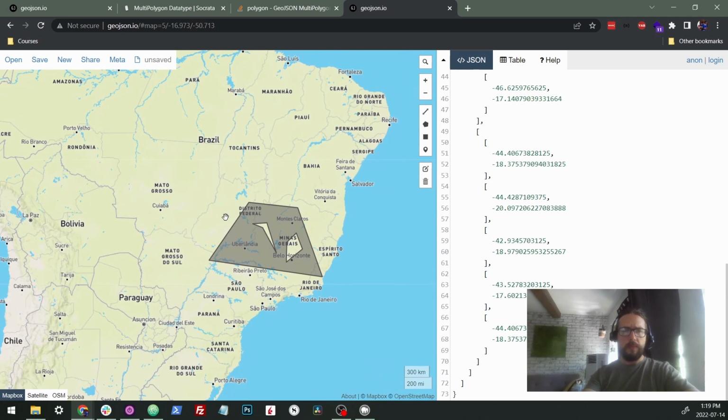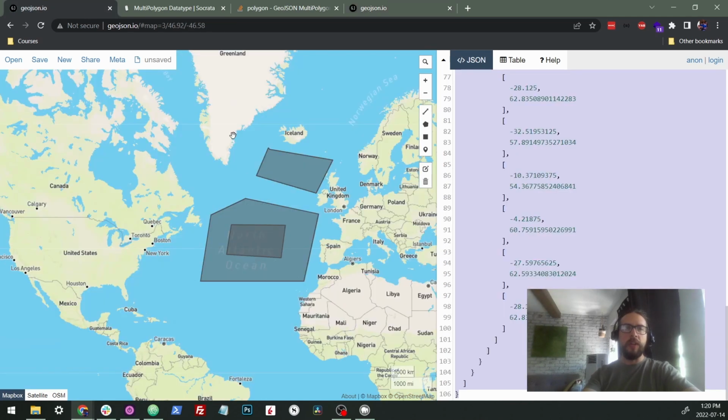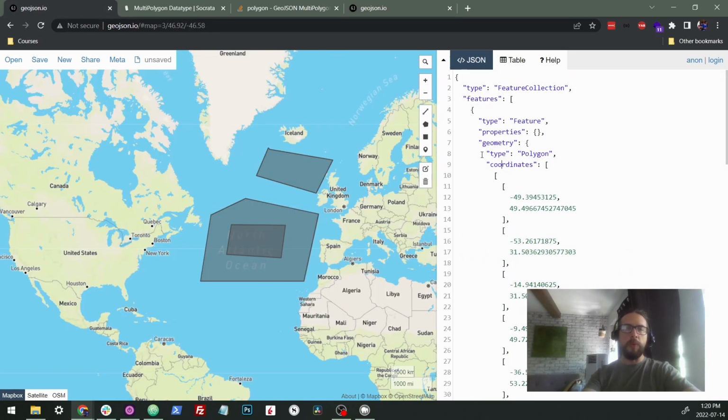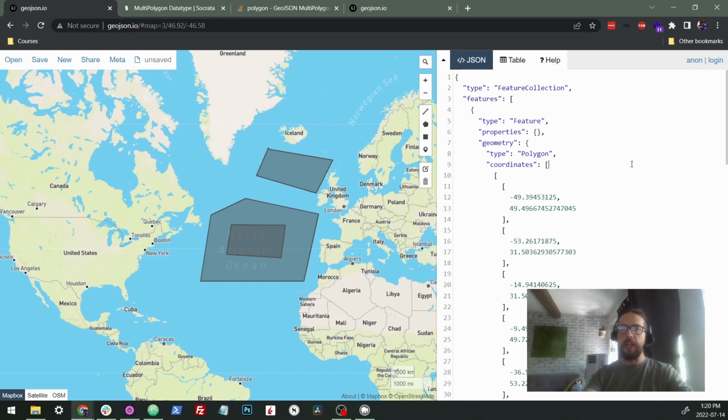Normally when it comes to making polygons, we just have an array of an array, and everything's nested inside. I'm sure if you've played around with GeoJSONs at all, you'll be pretty familiar with this array situation that goes on with coordinates. A great site I like to use is geojson.io. You can really easily see your GeoJSON as you're creating it and get a good sense of how the coordinates work. So when it's a single point, we just have a coordinate, a longitude and a latitude, and the end of the array.